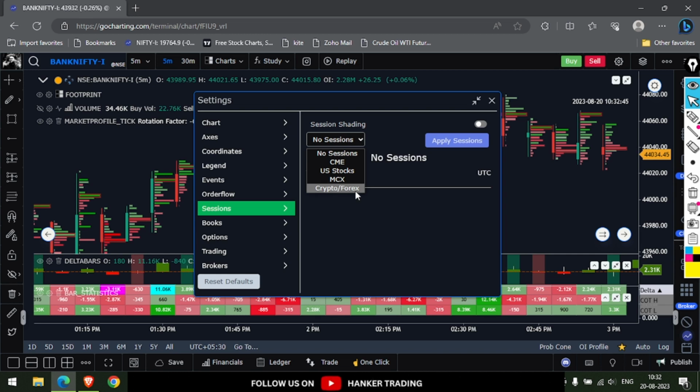So what it is going to tell you is, if you want to know exactly where most of the volume was traded in the Tokyo session, the market profile will apply only to the Tokyo session. And if you want to know how the market profile works for the London session, only the London session profile will be shown. Based on that, you can make your analysis and great entries by combining these footprint charts and the market profile.